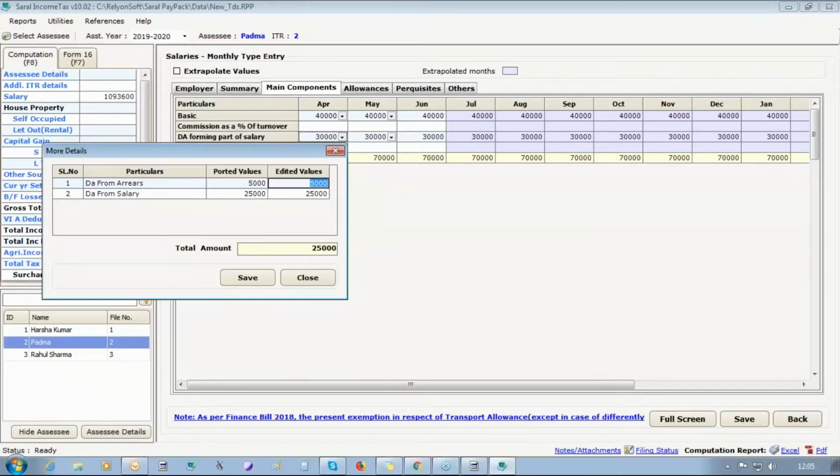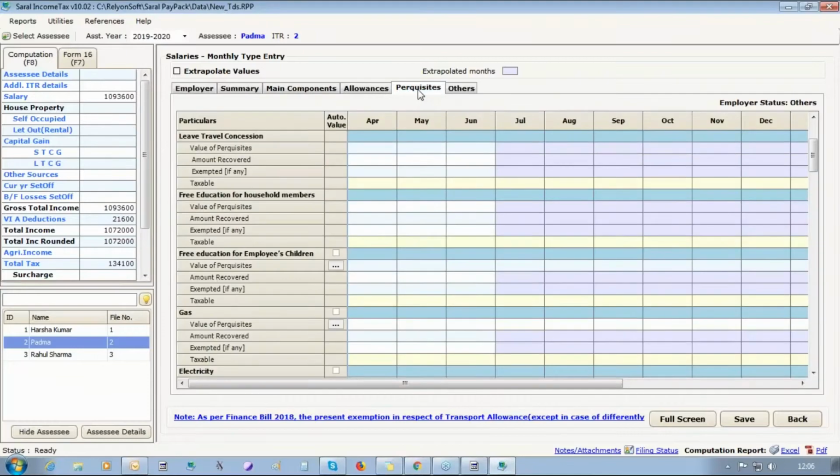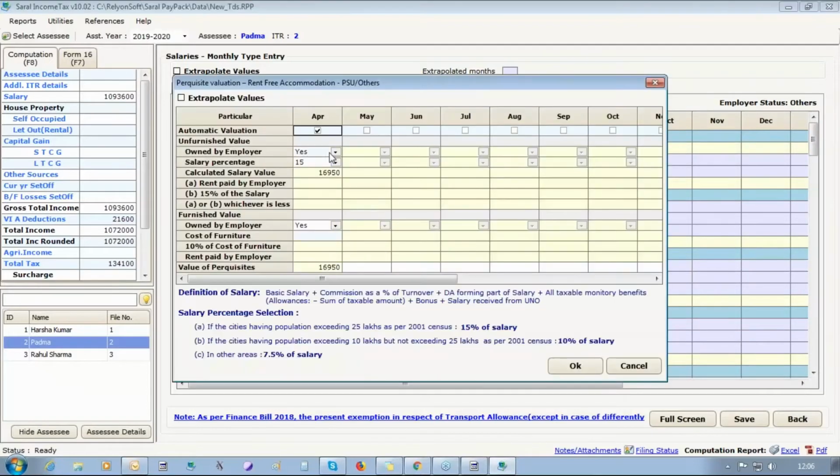Okay, done. I guess we have seen all the entries for our allowances, others, main summary, perquisites. If certain perquisites or benefits are given to the employee, those details can be entered over here. If there is any rent-free accommodation given, click on these 3 dotted lines. You can see the details are calculated automatically by the software, and the salary percentage can be selected here.